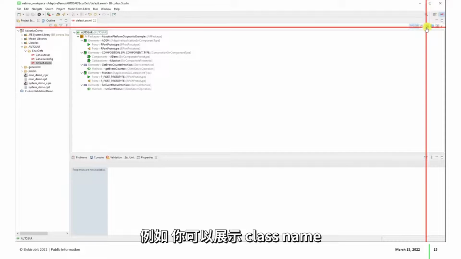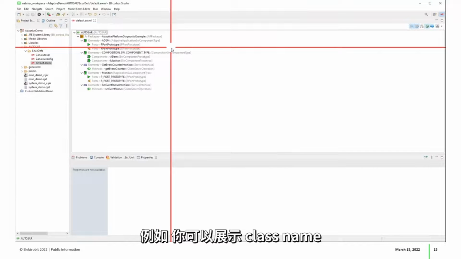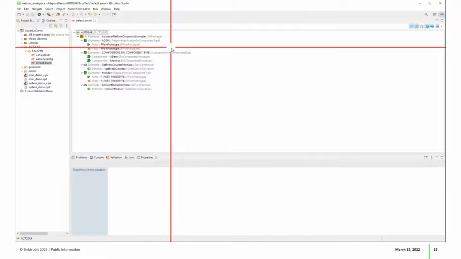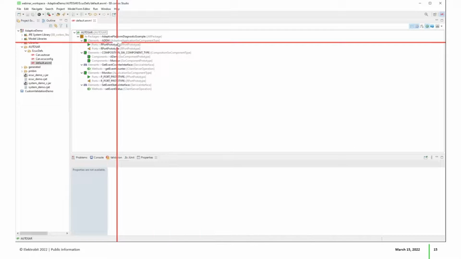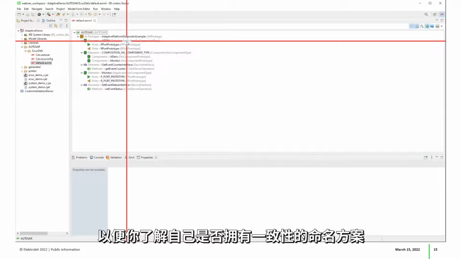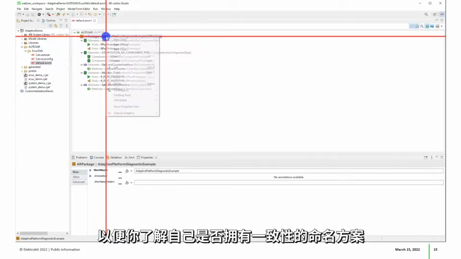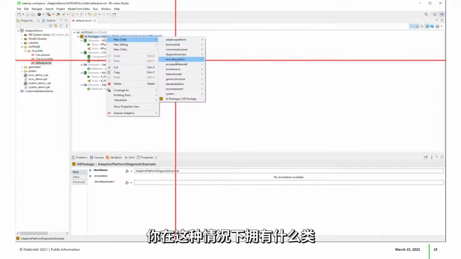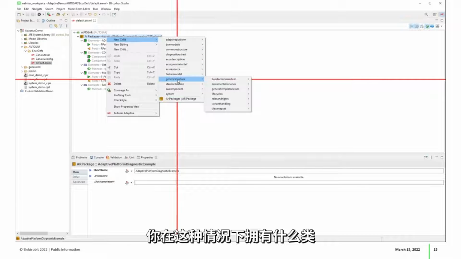You can display, for example, the class name and the feature name to access the element. This gives you a lot more information because what is shown by default here is the short name of the element. And the short name should give you some hint if you have a consistent naming scheme, but it's also good to know what class you have in the background here.